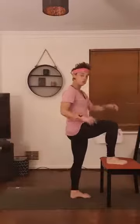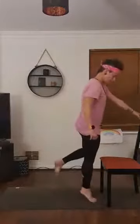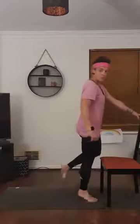Now, if you are using an incredibly high bar stool, which may or may not be true for you, Tat, you could just lift one leg up and just use the chair or whatever as a bit of a help.